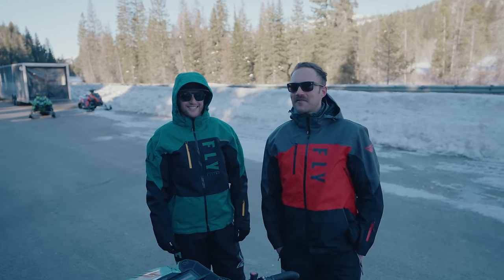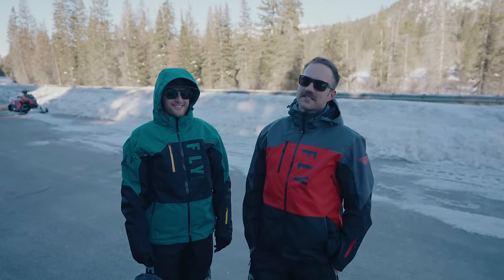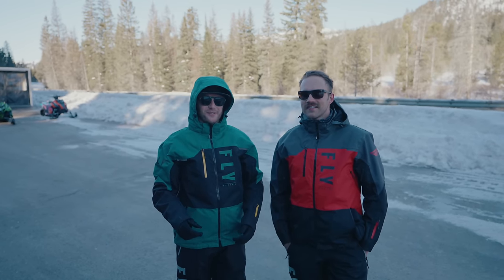We're heading out today with a pretty epic crew that's popped up on this little fly ride here. We're pretty stoked to get out with all these guys in one place. It's the first time we've done this in a while. It's great to see all of these boys kind of towards the end of the season.